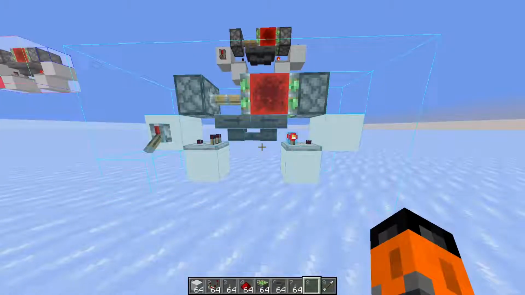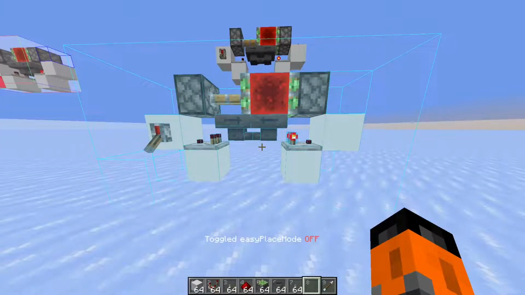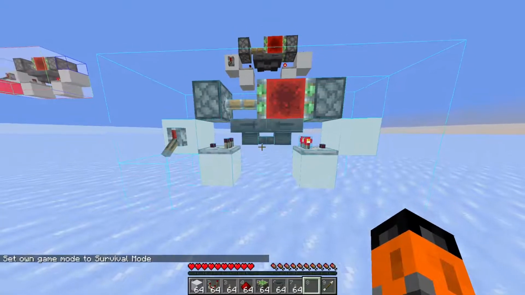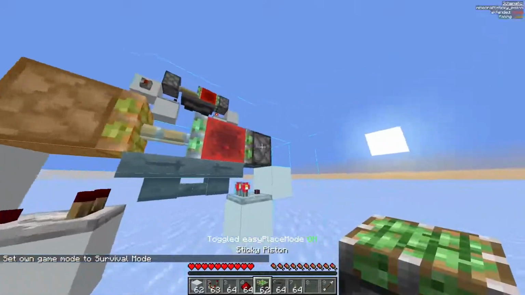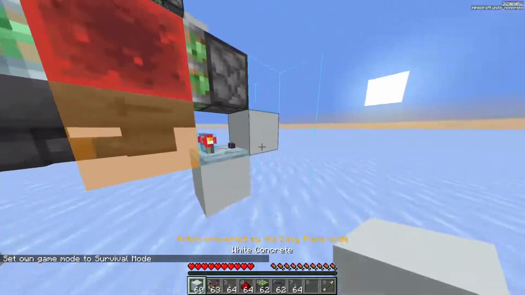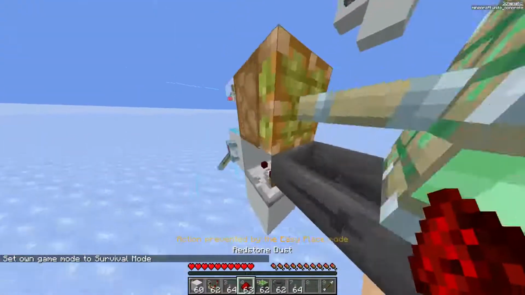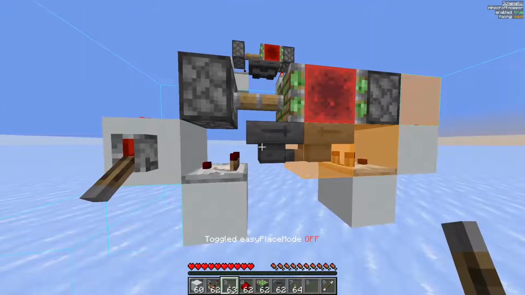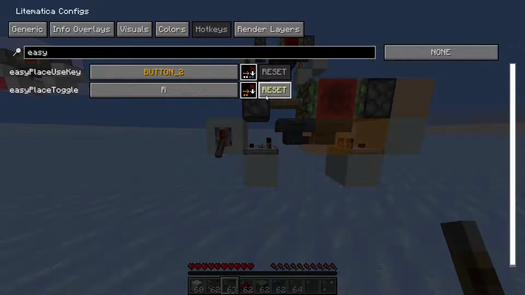Another key worth keeping in mind is the easy place config key. Easy place is considered somewhat cheaty, as it allows you to set up things without having much work. However, do I consider it wrong? I don't really care. This keybind isn't set by default and can be found underneath hotkeys.